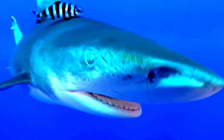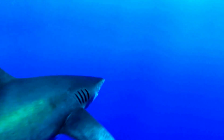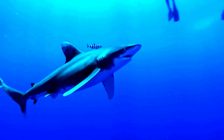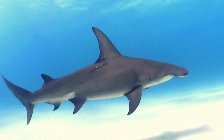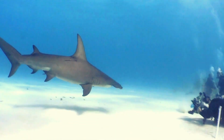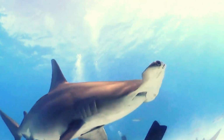Conversely, species that feed on harder creatures, like mollusks and crustaceans, have flatter, grinding teeth, as seen in the nurse shark. These teeth are adapted to crush the hard shells and exoskeletons of their prey. Additionally, the dental adaptations of some shark species go even further. The saw shark, for example, has teeth that resemble saw blades and are used to attack schools of fish, cutting its prey with rapid, violent side-to-side movements.